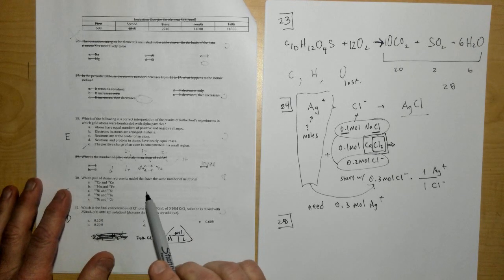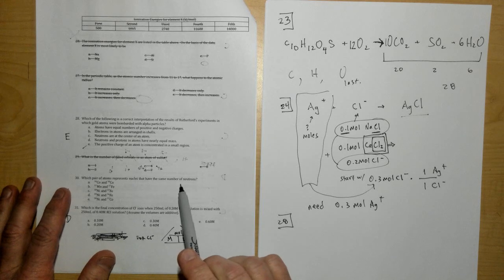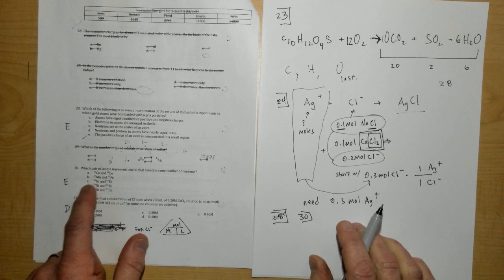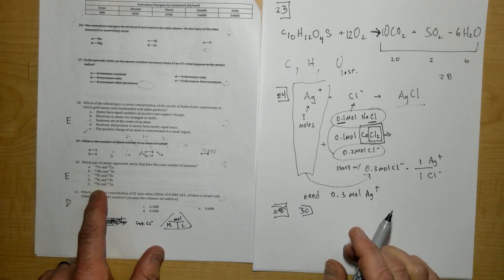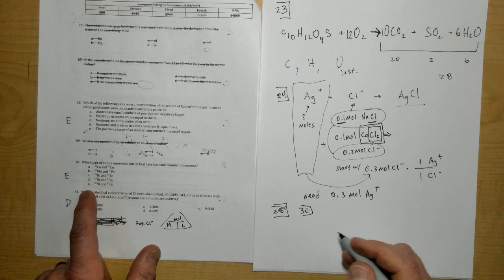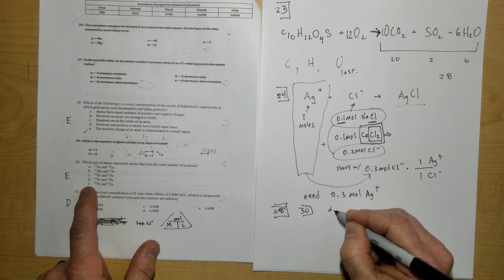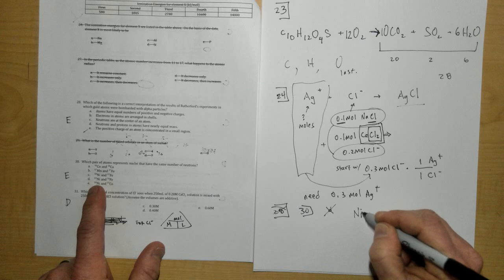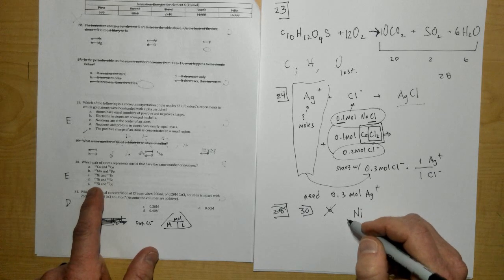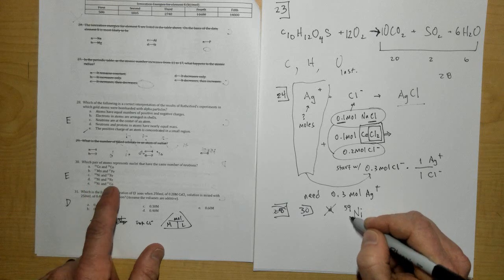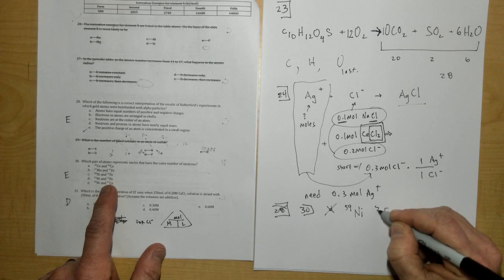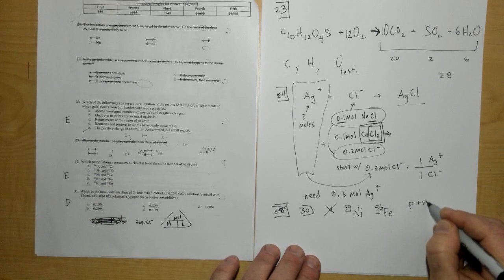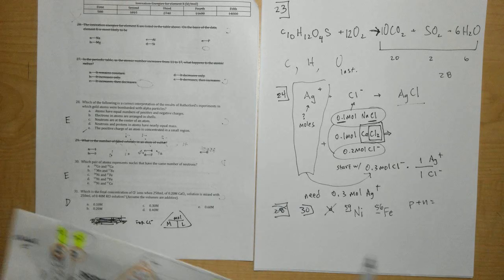Number 30, which pair of atoms represents nuclei that have the same number of neutrons? So let's take a look at number 30 right here. And they give you an isotopic notation right here. And let's look at letter D as an example. This is not the right answer. I'm just going to use it as an example, and then I'll go to the correct one. And this is nickel. I believe it says 59. And iron, Fe56. And remember, these numbers right here tell you the number of protons plus neutrons in the nucleus. And so it's called the mass number.